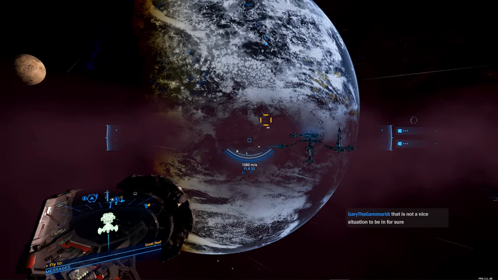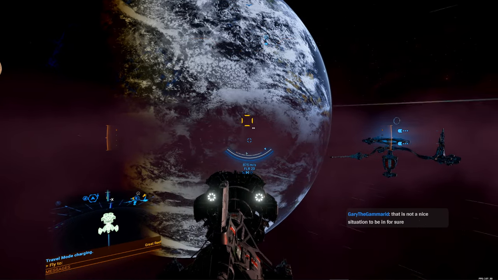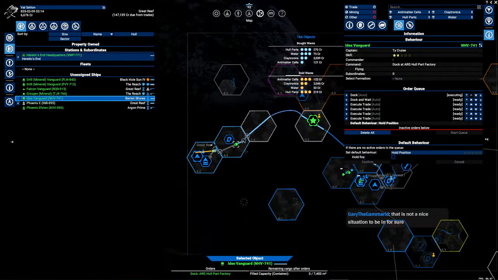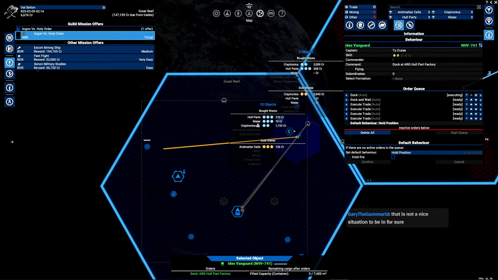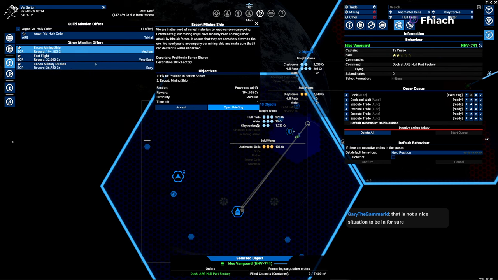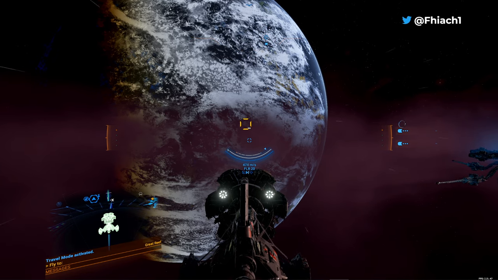Is that station still under attack? Not a nice situation to be in for sure. Exactly, yeah. Because those Xenon weapons just hit so hard when they hit. But you are still under attack. Now, if it's just a couple of K, I'll be a knight.